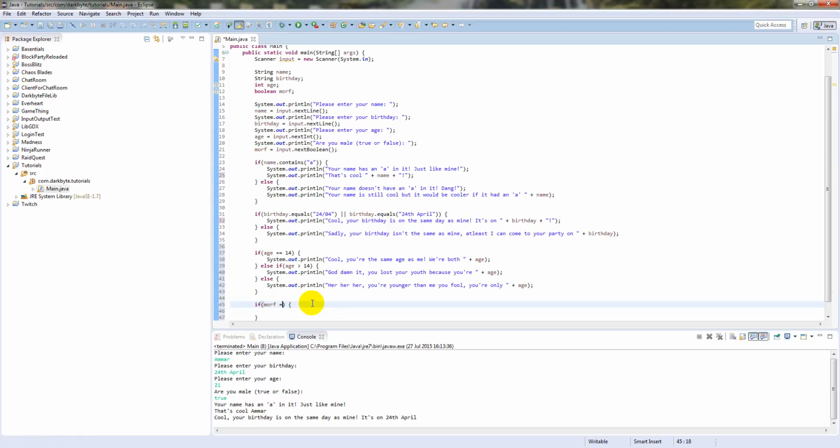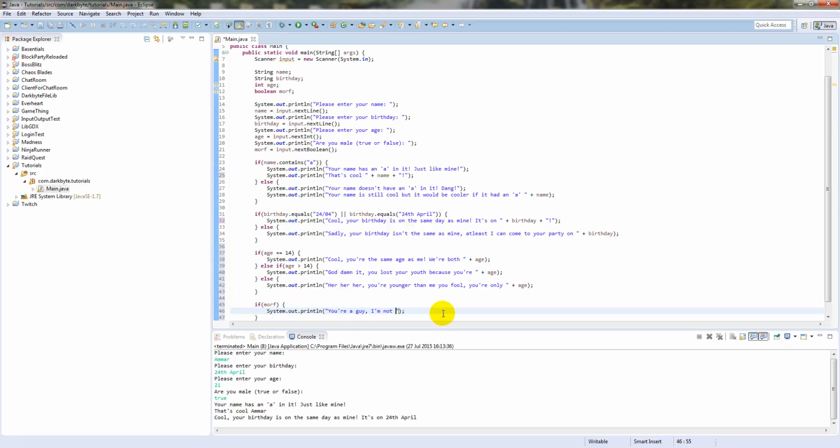because this is just checking for a boolean, the if statement. It checks for a boolean, so it checks a true or false value. So this is a true or false statement. A boolean in itself, to be honest, it's a boolean function, which we'll cover eventually as well. This is also a boolean function. So these are all booleans, true or falses. So this is just asking a true or false question, to be honest. That's all it asks. So if morph, then sys out, you're a guy.